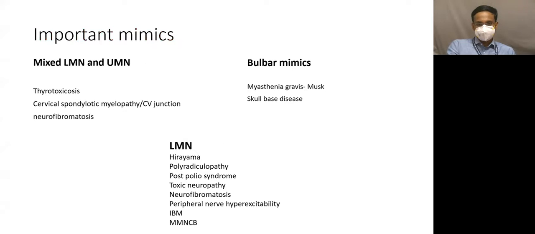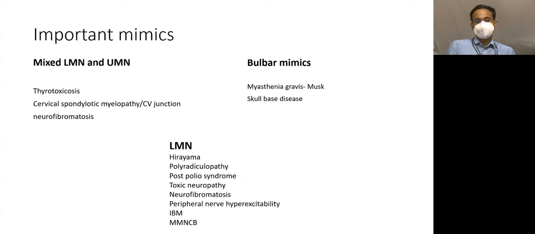Now, there are certain important mimics. Anatomically, when we syndromically put together the localization for these presentations, it will probably be like progressive right upper limb weakness over a period of 6 months with wasting and fasciculation, then progressive right lower limb weakness with tightness, tripping and fall, and with examination showing both upper and lower motor neuron findings. That is the most common finding and examination history that you get in the classical ones.